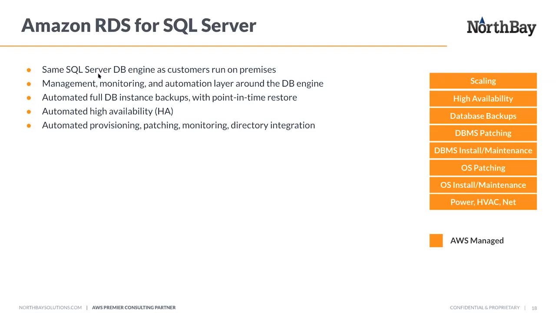It's the same SQL Server DB engine as customers run on premises, so your engine is not really changing. Management, monitoring, and automation layer around the DB engine. Automated full DB instance backup with point-in-time restore. So there's point-in-time restore already available for you. Automated high availability, because it deploys into multi-AZ and multi-region deployment if you want. Automated provisioning, patching, monitoring, directory integration, right?